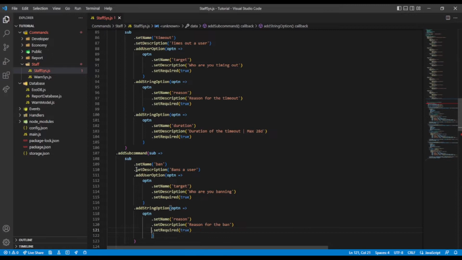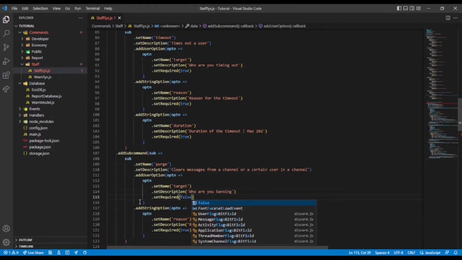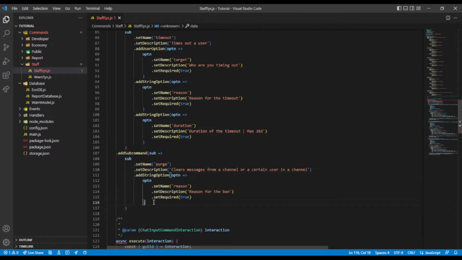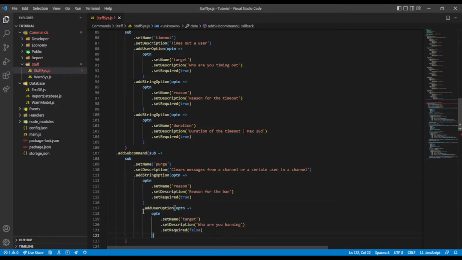Alright. Now, you're going to change this to purge. This will be clears messages from a channel or a certain user in a channel. Alright, target, this will be set to false, which means we need to copy this, get rid of it, and paste it down below, as required options have to go before non-required options, otherwise it throws a hissy fit.